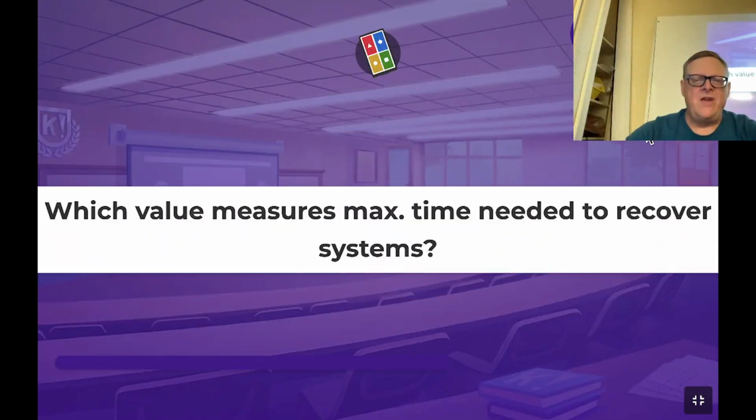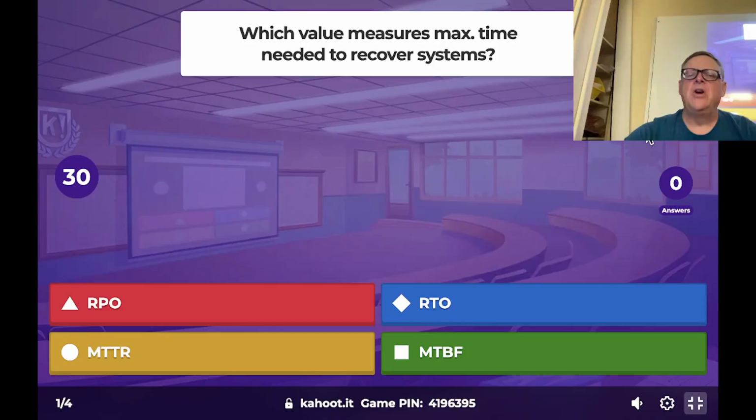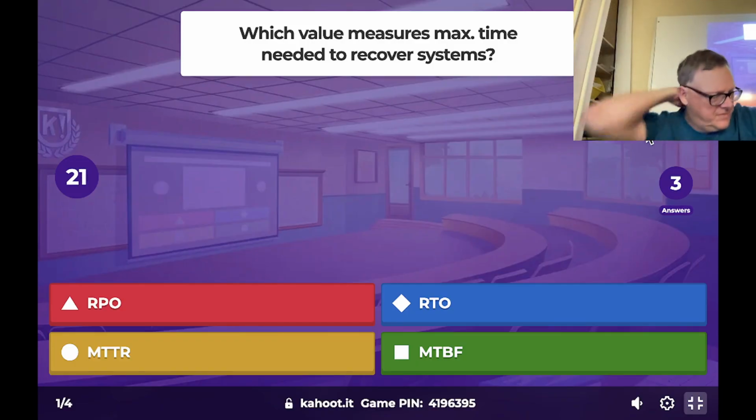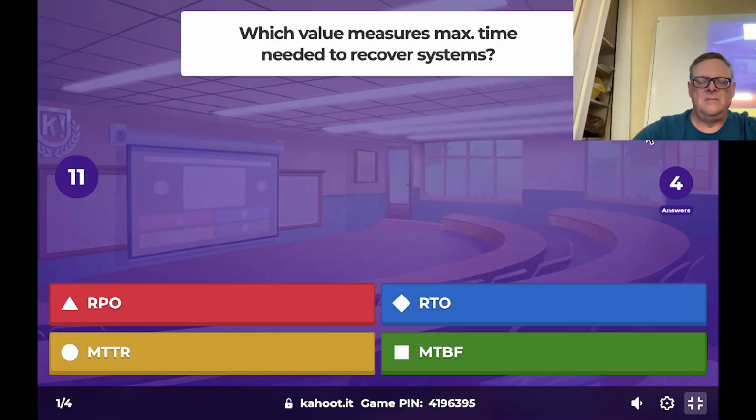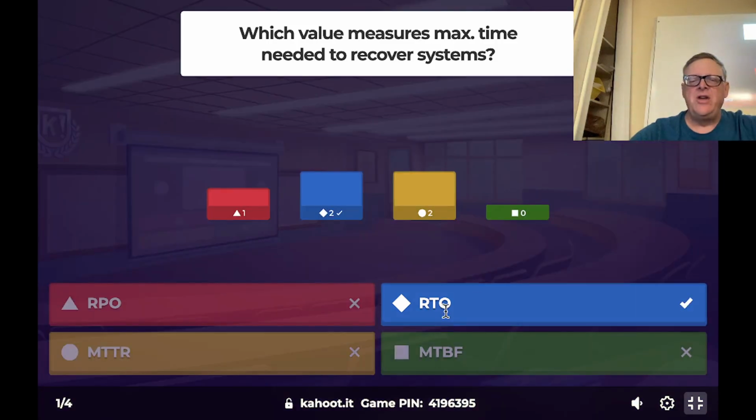All right, which value measures the maximum time needed to recover systems? That's recovery time objective.